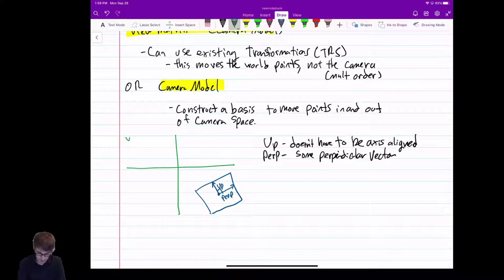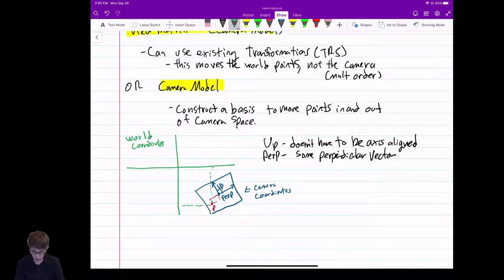So just to make sure this is all clear, this green area here, this is my world coordinates. And then this blue area, this is my camera coordinates. So you can imagine some point P. In my camera coordinates, it's minus this many, and down this many has a position. In world coordinates, it has this position here. So we want to go back and forth between those two.